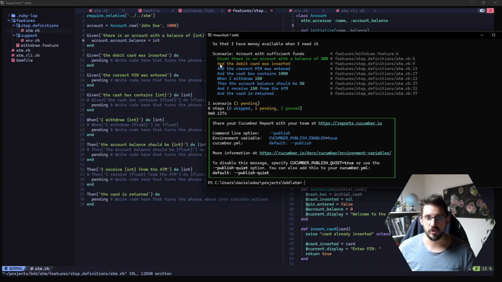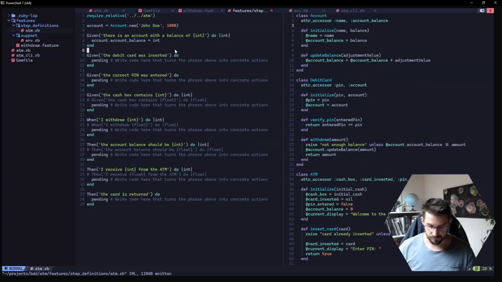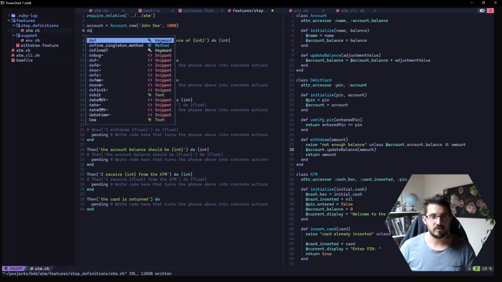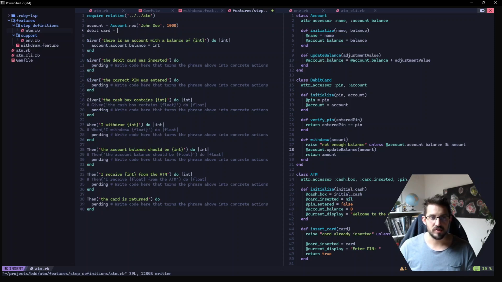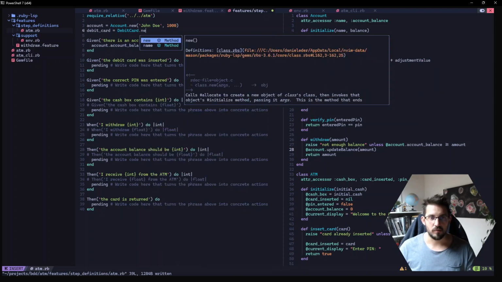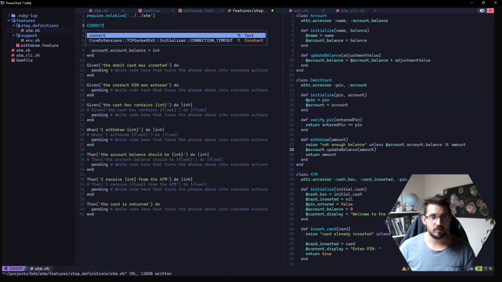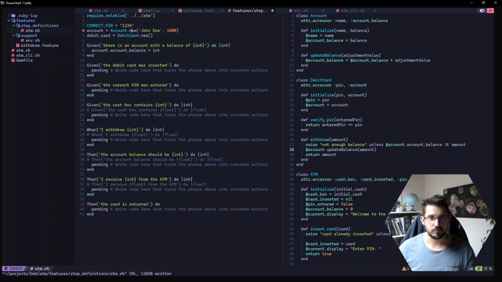So we can continue with the debit card was inserted. For that, we are going to need our ATM defined, and as you can see, we will also need a debit card that we can insert. So let's create a debit card, which is pretty simple. With a debit card.new, we have to give it a pin, and I'm going to use a constant here. I call it the correct pin, which is 1234.